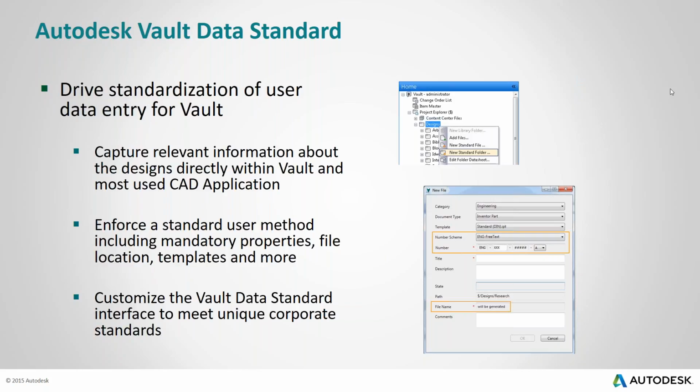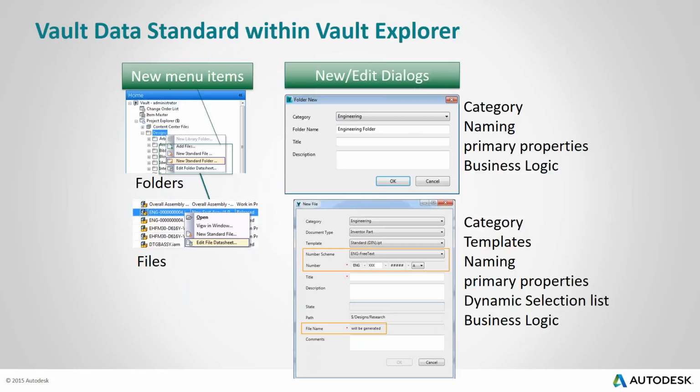In this case, a simple example here is that of a new file being created where a choice of a category of that document is made, what type of document is being created, what is the template being followed, what numbering scheme, and so on. And finally, file name is also automatically generated. So the user really doesn't have to think through much. He is presented with specific choices, and he hence doesn't waste time in figuring out where to store data, how to name it, how to categorize it, and so on.